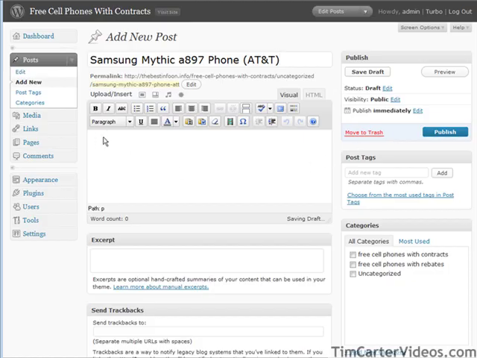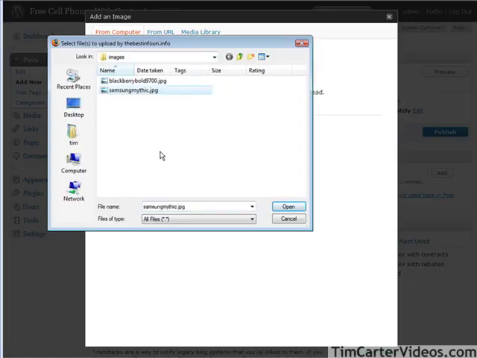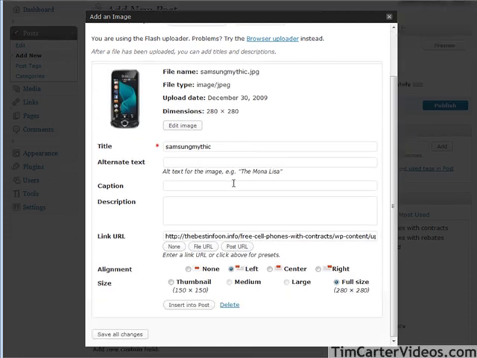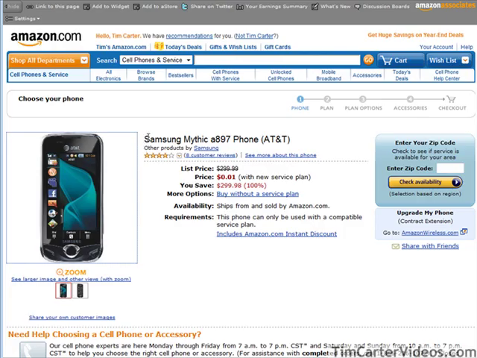Let's go back here. First, let's put our image in. So click there, click on the image here, select the files. Okay, same thing here. Want left, insert into the post.